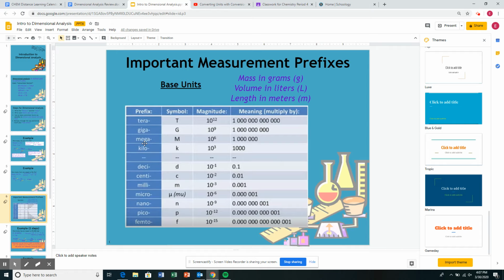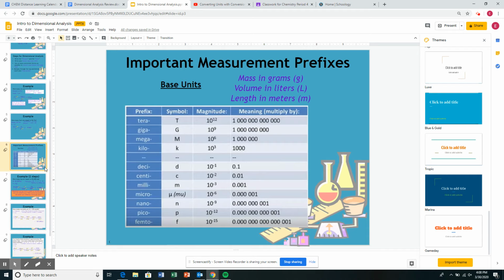There are 1,000 meters in a kilometer. So we are raising it to the power of 3 from our base, but then we need to go back and then incorporate our millimeters. So it's actually going to be times 10 to the 6 millimeters to kilometers. 3 from here and 3 from here. So a chart like this is going to help us go from something like grams to kilograms.